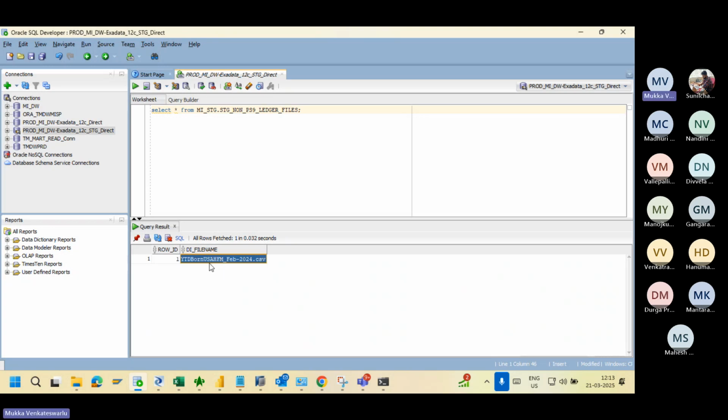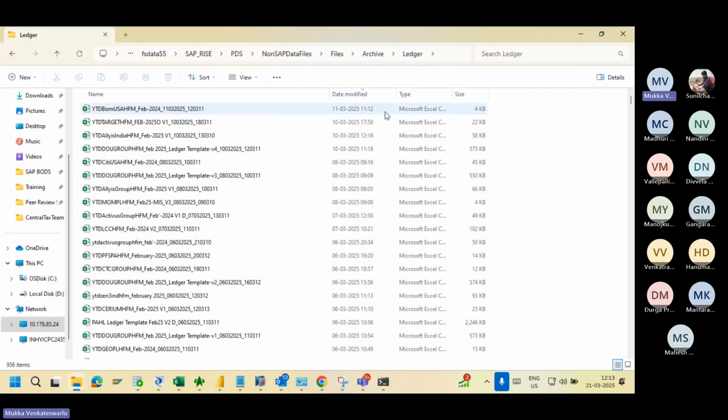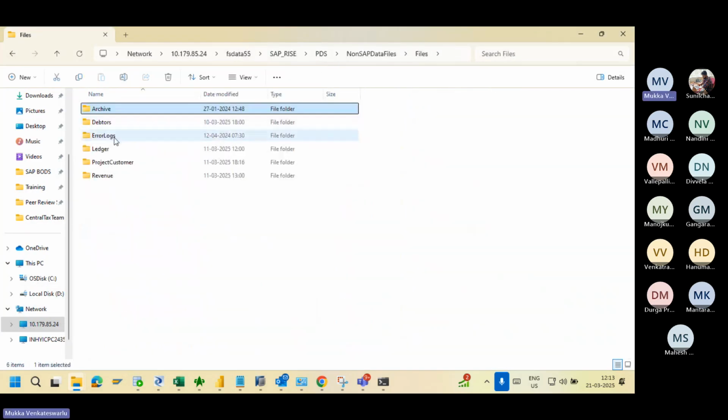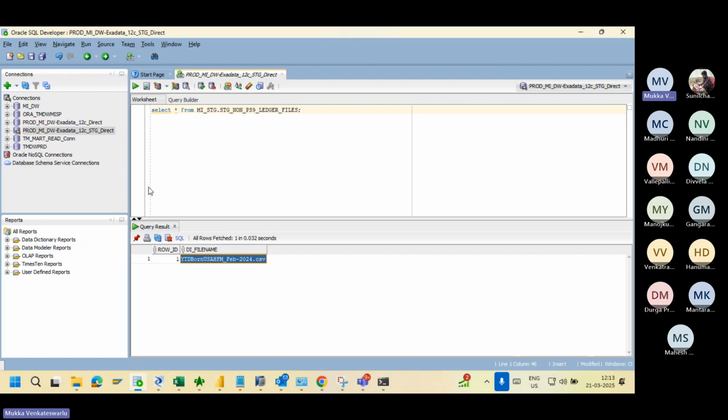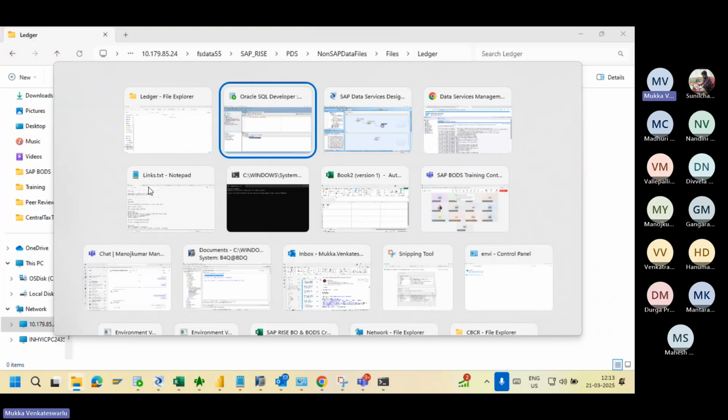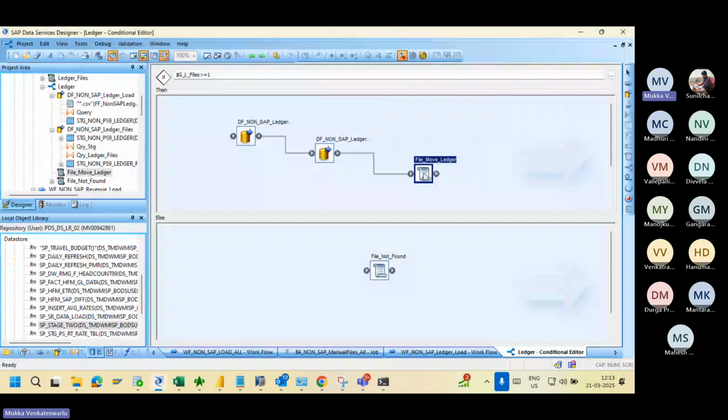I'm checking whether this file is there in the network folder or not. If this file is there in that folder, then move that file to archive. For moving that, this one. This is to process the template data. This is to capture file names. This is to move the files to archive. That's it.